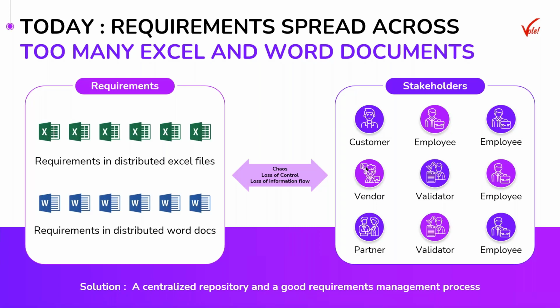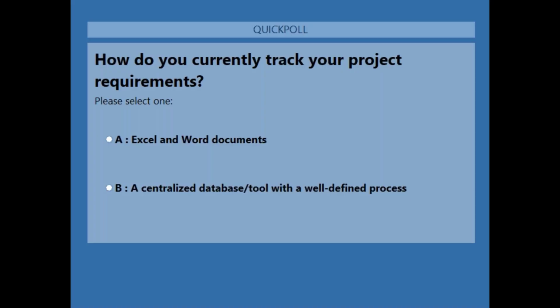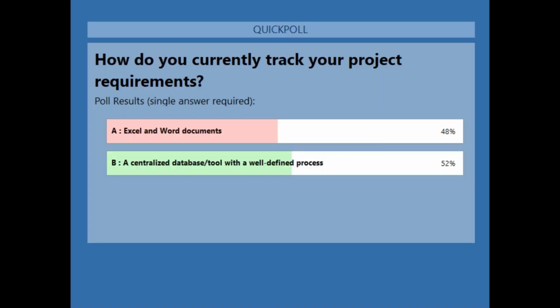One more poll, please, just to see how well the process is defined in your organization. Perfect. I think this is in line with our previous poll. About 50% of you feel that there is a centralized database tool and a well-defined process that you use. Roughly 50% of you feel that you still use Excel and Word documents. And that's traditionally what I've seen in the industry too.